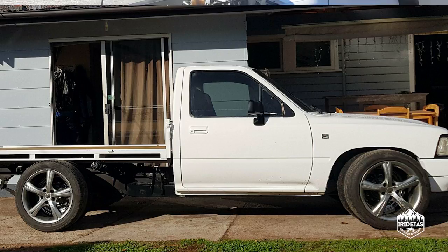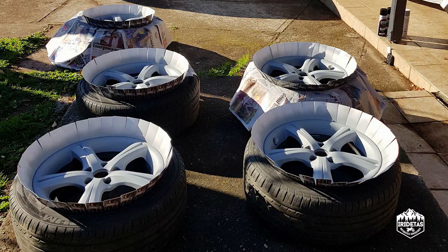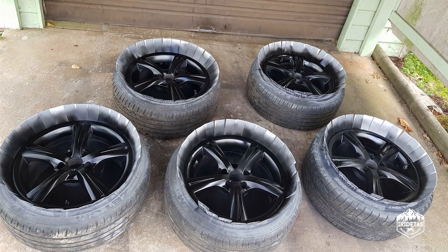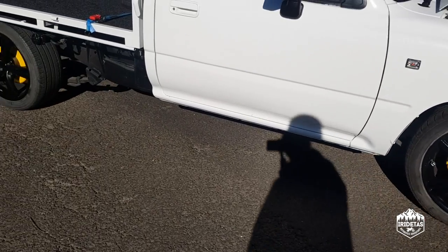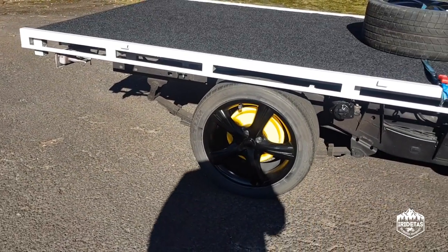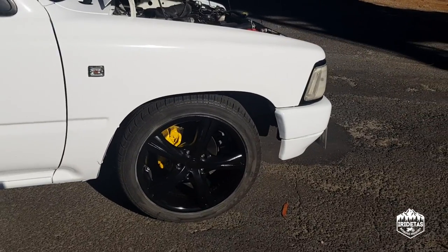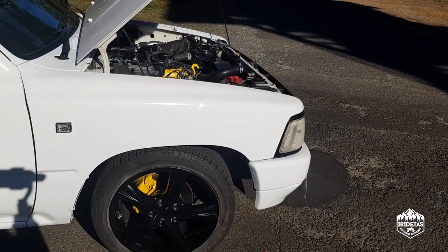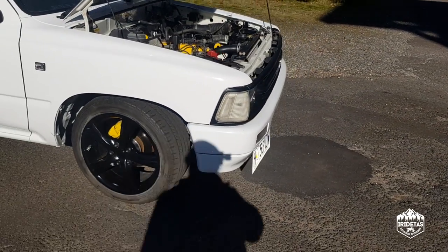I got 5 of them for $300, and I spent the weekend fixing them up, grinding out the gutter rash, filling the damage, spraying them black, and I think they've come out real well. And the detailed drum brakes, front caliper in yellow that has been sprayed up to match the engine bay, I think just sets off the black rims.